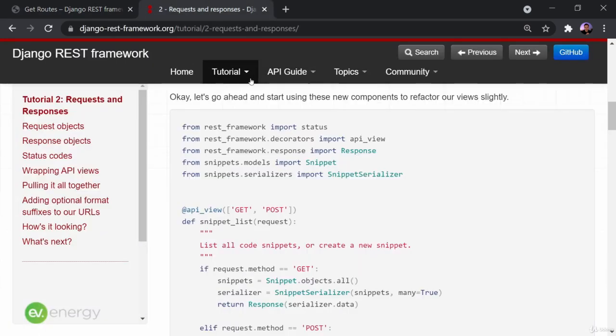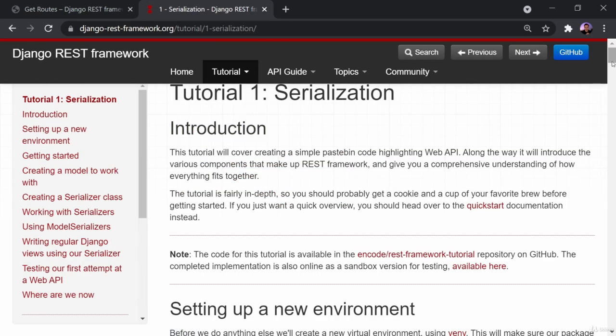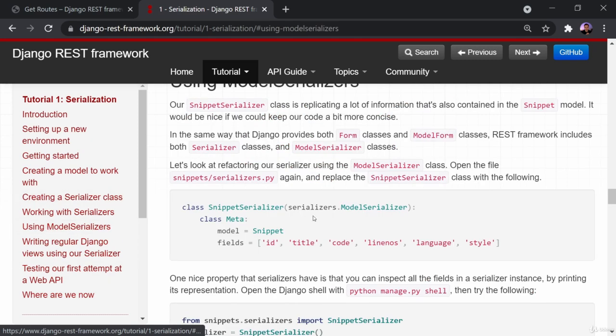To do this, let's go into serialization. In this case, we want to serialize our models, so we're going to work with model serialization. Somewhere down here, working with serializers, using model serializers.